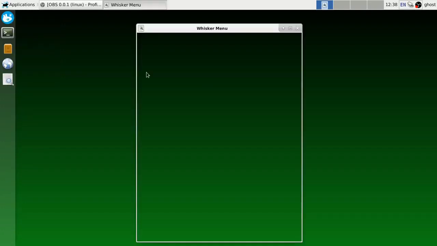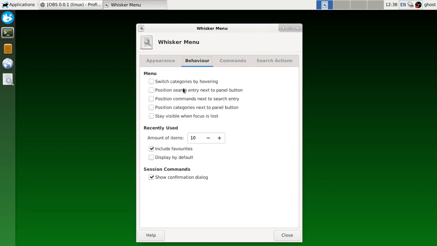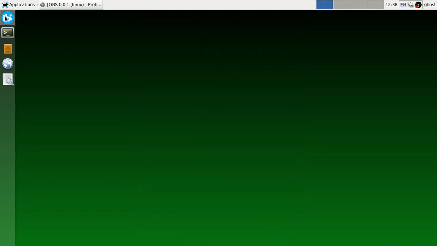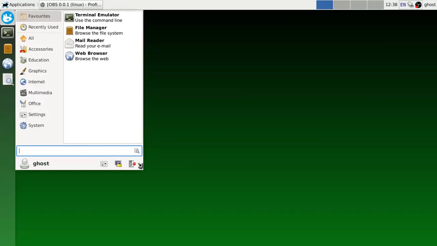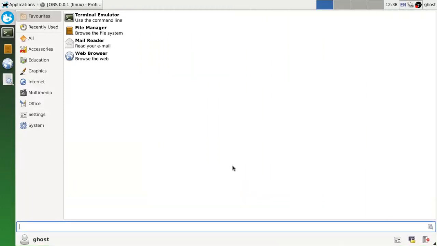Let's sort out the properties of that first. Behavior. Position categories next to panel button. Switch categories by hovering. Yep, that's good. And now we're going to make it so it's full screen, maybe?